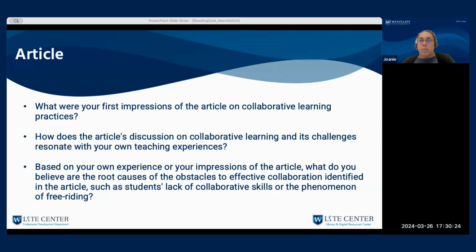I do like to tell my students the importance of collaboration, which really appeals to the section of this study that talks about the general insufficient instruction of collaborative skills. And again, like Jody mentioned, it seemed to be on both the teachers and the students, the instructors and the students, in terms of applying those things professionally, in terms of understanding why that social interaction is important. So I actually tend to give my students a little bit of extra supplementary materials on why you're working together, how I expect you to work together. I want to see problems being solved. I want to see that social interaction that needs to come out of your project. I want to see everybody's voices in this project.